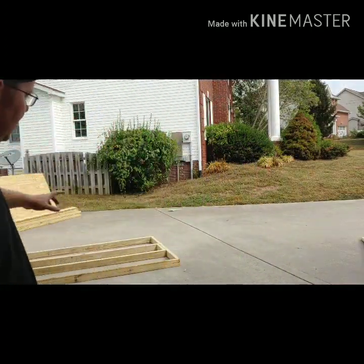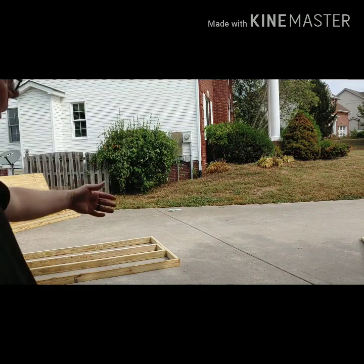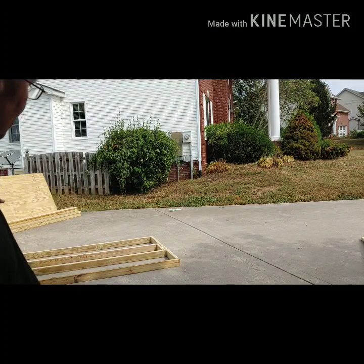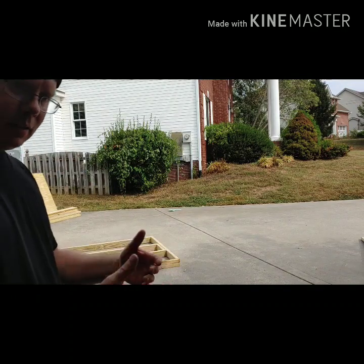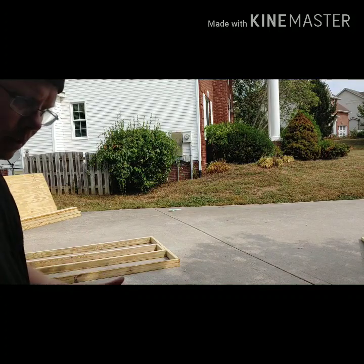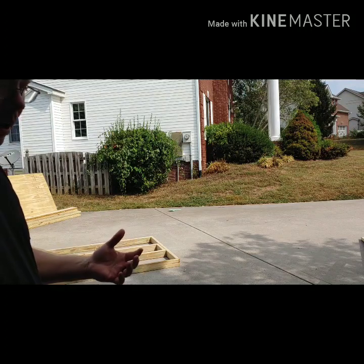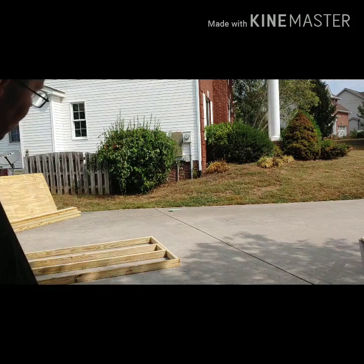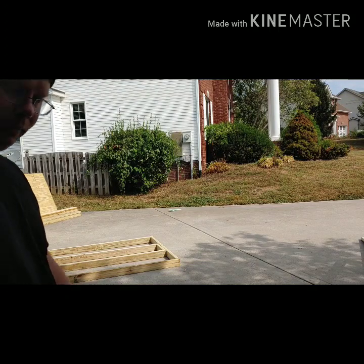Alright, so the center of this, like I said, is going to be 30 inches tall. What I'm going to do is put 4 braces on each side to give me good stability for the center. Because it is going to be thinner, more narrow, I need a little bit more stability than I do on the outside. Just to keep myself safe and whoever skates is safe, it's going to be 4 pillars on the inside, 4 pillars on the outside, and it's going to be connected and secured that way.